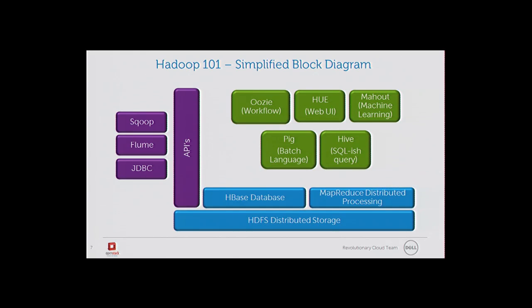In terms of the simplified block diagram, at the lowest level of Hadoop, you have something called HDFS, the distributed file system. This is not a POSIX file system, so you're not going to take this thing and map it to block storage in OpenStack anytime soon. Maybe someday somebody will do that. But it's very much a distributed file system optimized to support parallel processing in the next layer of Hadoop, which is the MapReduce framework. For example, in HDFS, block sizes are typically 64 megs; 128 or 256 megs are not at all unusual in a Hadoop implementation compared to a traditional disk.